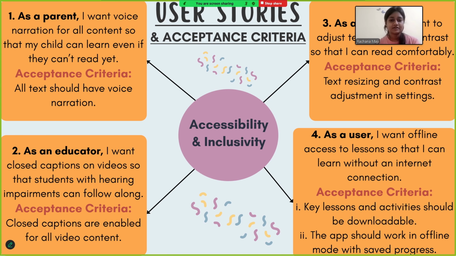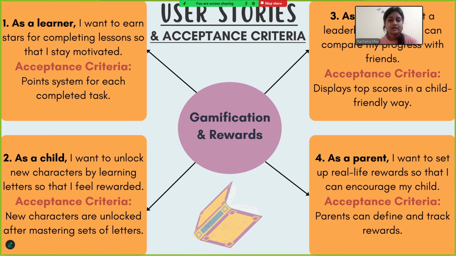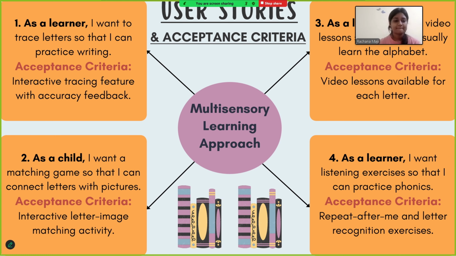User stories and acceptance criteria. We also made more user stories to plan the app better. We made sure every feature has clear goals, like helping kids say the letters correctly or trace them with their fingers. These stories help make the app more useful, fun, and easy to understand. Next part, we will hear from Aradhya, our team member.